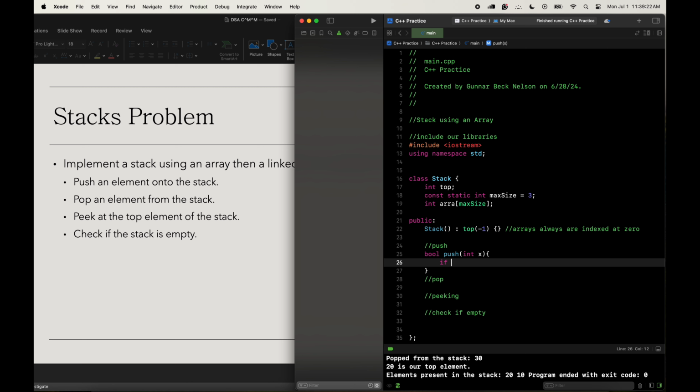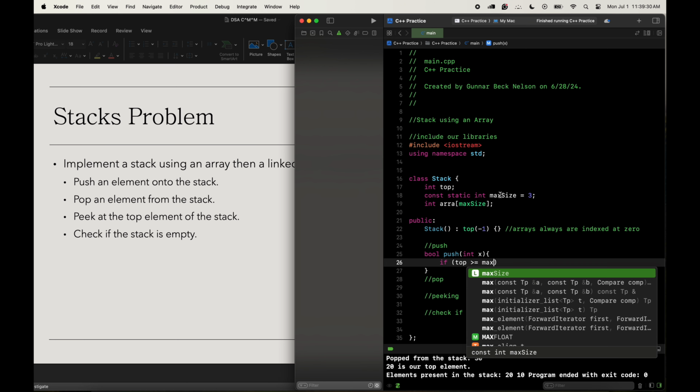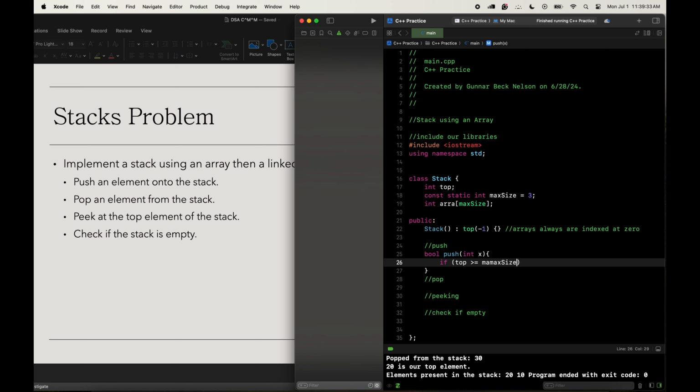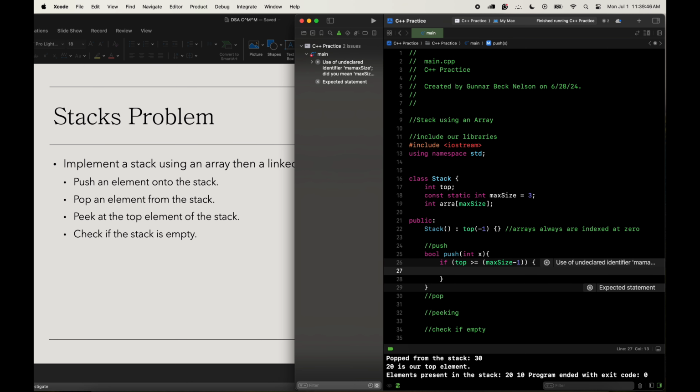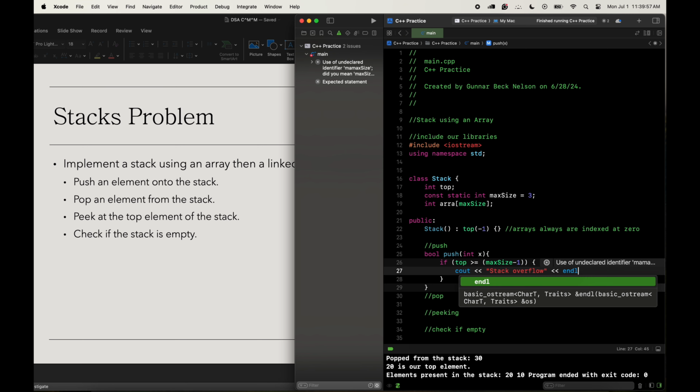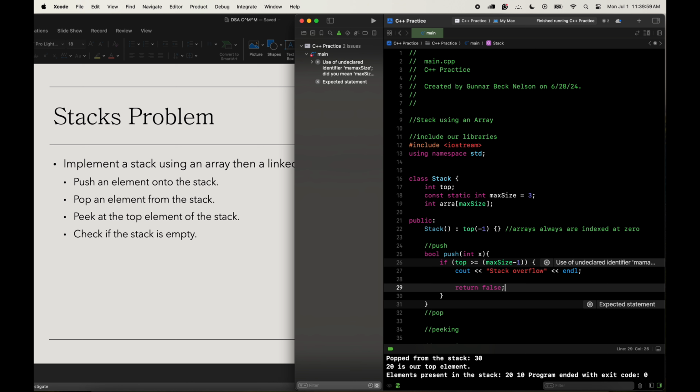So since we have an element called top already, if top is greater than or equal to the max size of the array minus 1, then we will indicate a stack overflow. And finally we will return false.